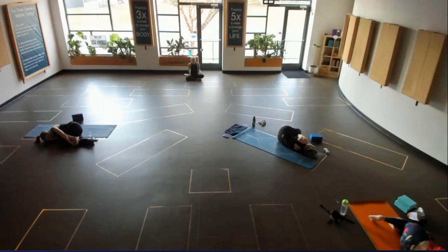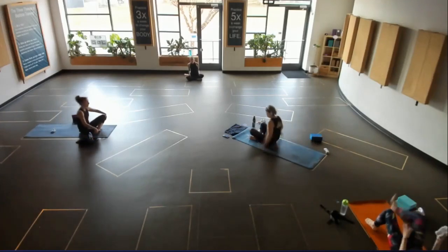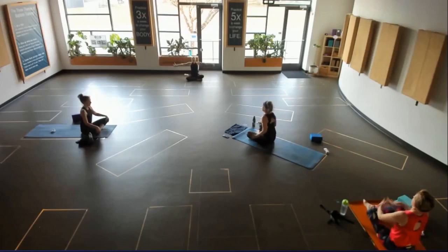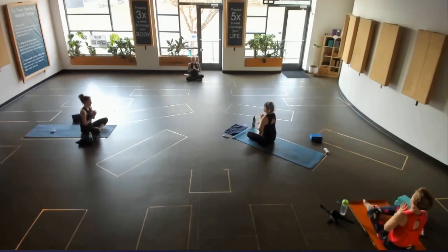Press your left hand into the floor to rise to a comfortable seat, eyes closed or drishti settled in front of your nose. On an inhale, reach to the ceiling, fingers overhead, extend both arms fully, hands to heart center. We'll end as we began with three ohms together. Pull your thumbs into your chest to feel the vibration. And breathe with me, breath in.